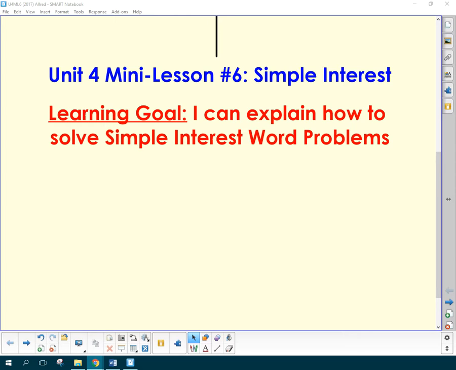When you borrow money from the bank as a loan, you have to pay that loan back over a couple of years, but you also have to pay interest back to the bank, which is extra money that the bank charges you. It's also possible you might put some money in a savings account and earn some interest that way too. That's what we're going to talk about today: some very real world things, finding simple interest for a loan or a savings account, the formula for that, and how to use it in a math problem.